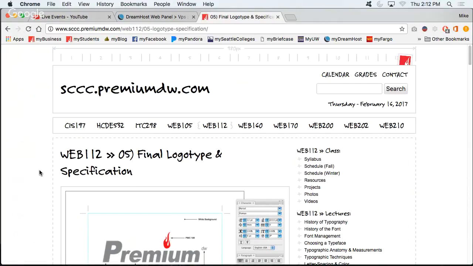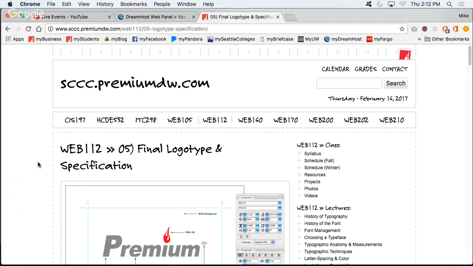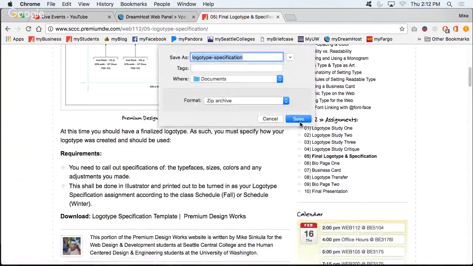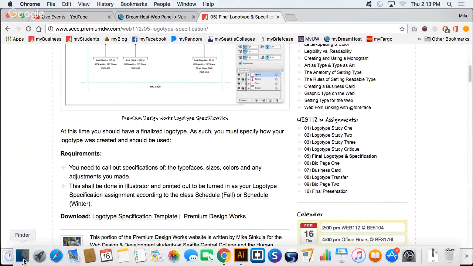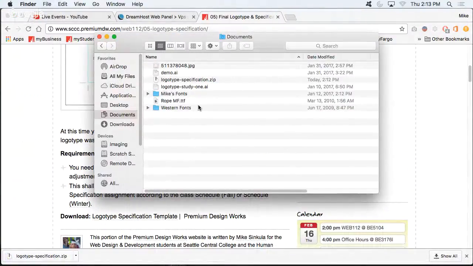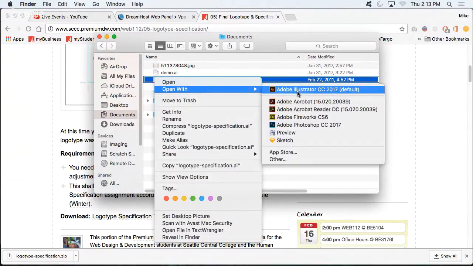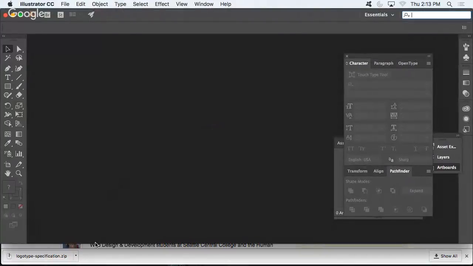so let me download this file. Should we follow as well? You don't have to. I mean, you can download it and open it if you want to. Which one is it?